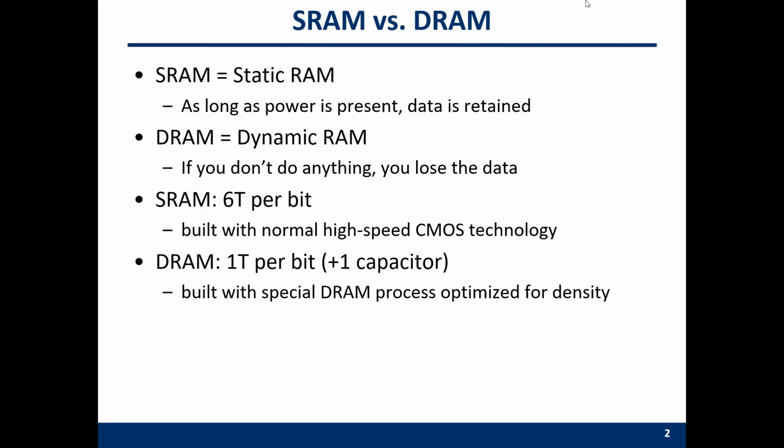Today we will study another type of memory, the so-called dynamic RAM. Even if you do not do anything, the data will spontaneously leak away from the memory cell. This is because of the nature of DRAM. We have a very leaky cell in the DRAM. Why do we need a DRAM? After all, the answer is simple: higher density.